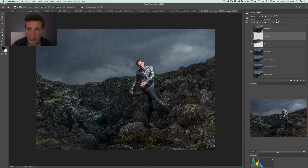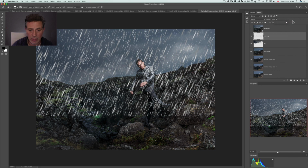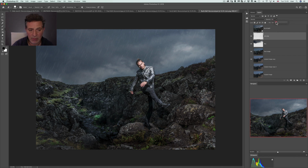But I mean, it's quite intense there, so we just drop it back a little bit. I mean, that's what it looks like. But we drop it back to about something believable to make it look like the flash has actually caught it. And that's essentially what I work with. And then the final look is that. So that was the final look.